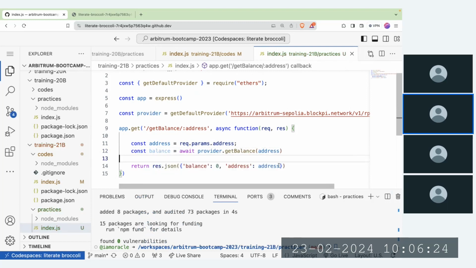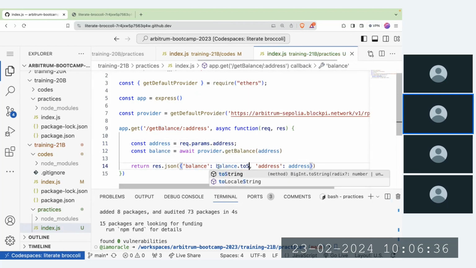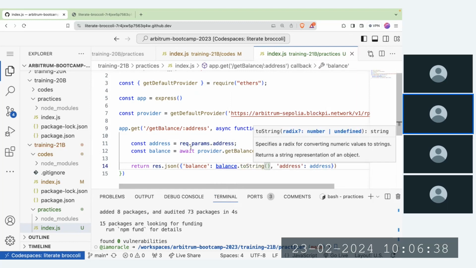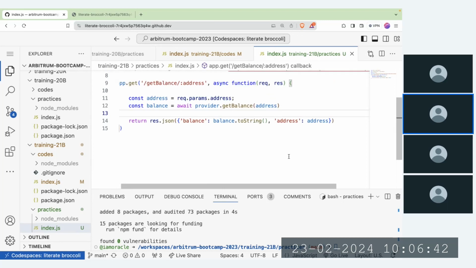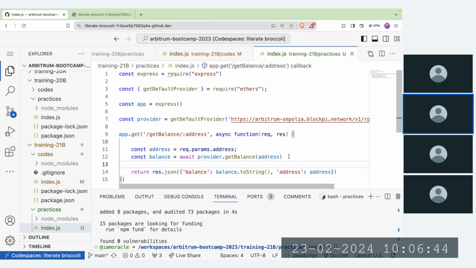But the problem is that if you try to return a big number directly, it's not going to work. So you have to convert it to a string first. You can say balance.toString, then it's going to convert it into a string, and that's how to build an endpoint that allows you to check the balance of any address.